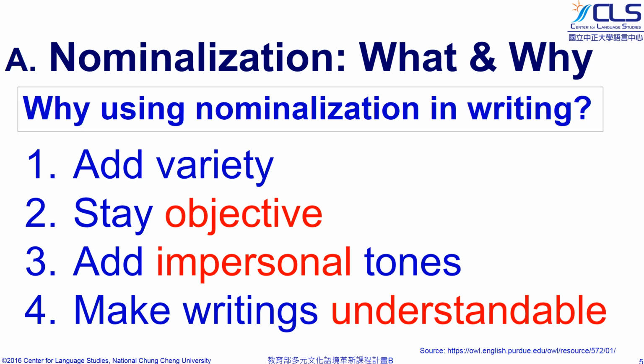The importance of using nominalization in writing are, first, adding variety in writing, since we use different forms to present the ideas. Second, by changing actions into concepts, authors will be able to comment from a more objective stance. Third, nominalization gives priority to actions rather than to the people responsible for them.